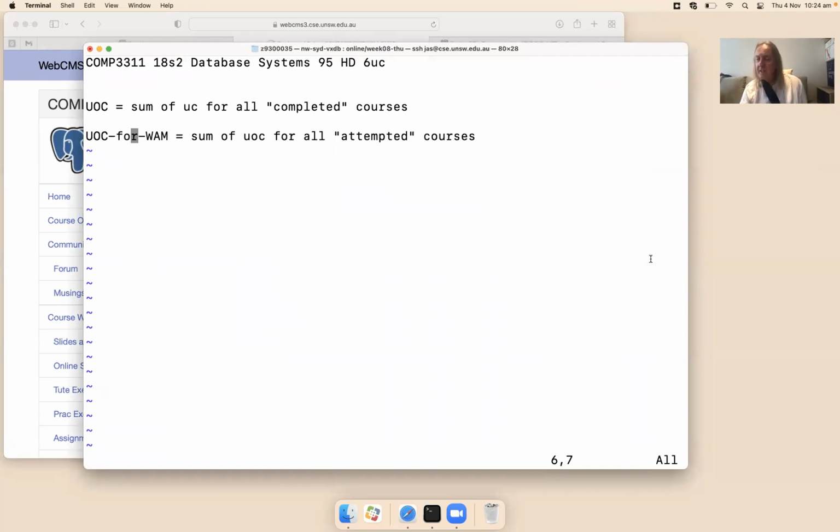Now, when considering honours, forget about honours level, we're not worried about that. But you're right, for honours, there's some kind of different calculation that comes into play. It's not exactly WHAM.